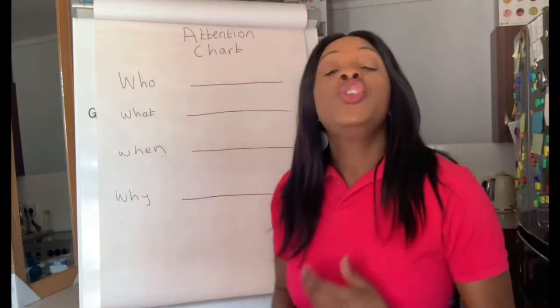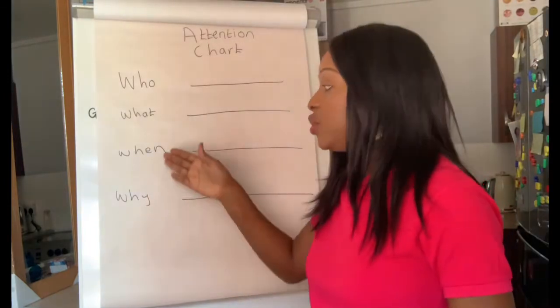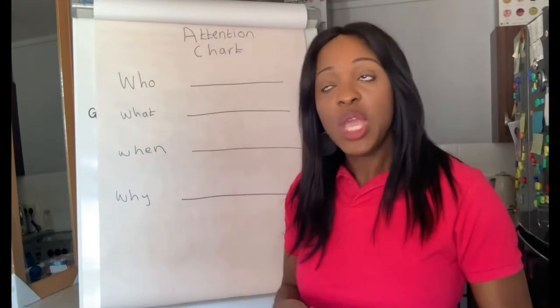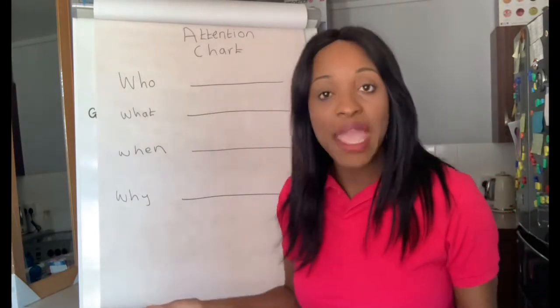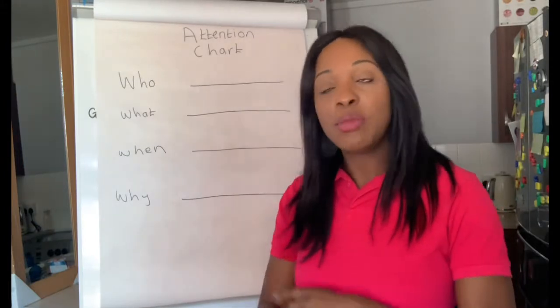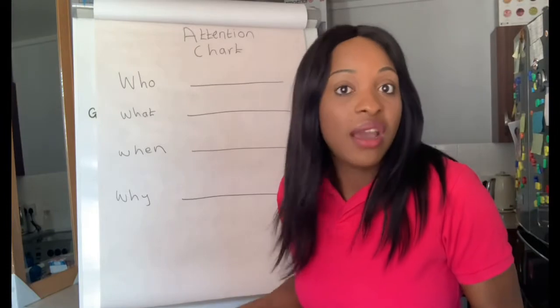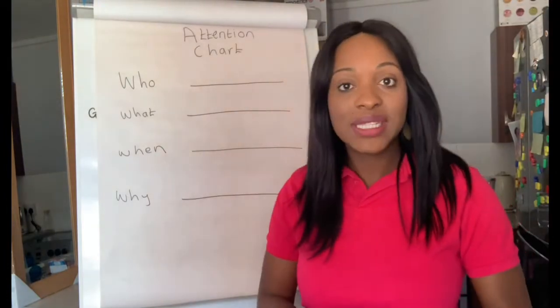Think about when you want them to do it. Is it before bed? Is it in the morning? Think about when is the ideal time. If it's cleaning their bedroom, maybe you want them by 7 p.m. to have tidied up their bedroom and put all the toys and books away because they're about to have dinner. So you want it done by 7 p.m. So think when you want it to be done.